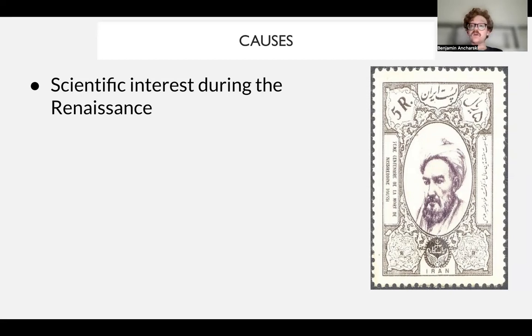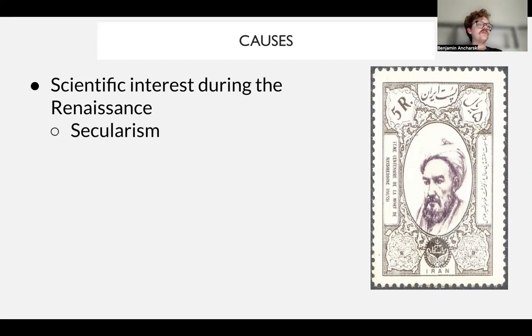But for our sake, we're going to say that they're separate events, and that the Scientific Revolution is going to be kind of the birth child of the Renaissance. Remember, the Renaissance wasn't just a time of fancy art and fancy clothing, but it was a time of profound philosophical advances. It was a time period in which there was an interest in the natural world, an interest in scientific development. But the Scientific Revolution is going to continue these ideas. It is going to largely expand on those initial interests in science.